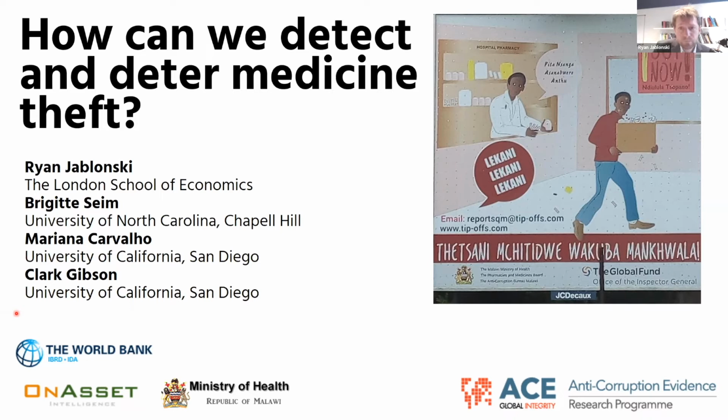So what I'm going to do today is frame the problem a little bit, talk a little bit about why this is such an important policy issue, what we think some of the main policy problems are. And then I'm going to go into some of the research we did, both trying to scale this effect: how frequently is medicine going missing? And then I'll go into some ways that we're trying to use some new digital audit technologies to try to both identify theft and deter theft.